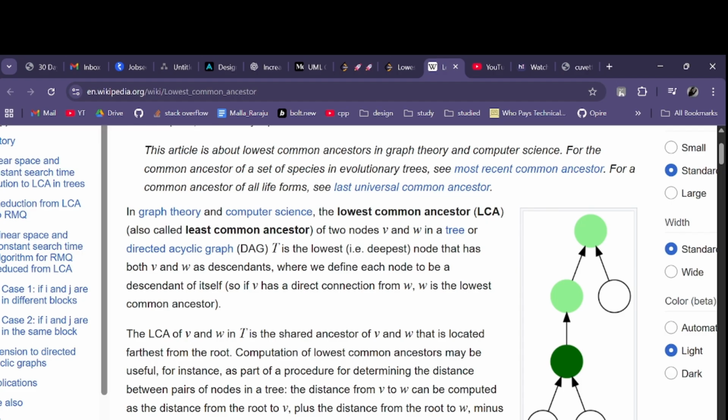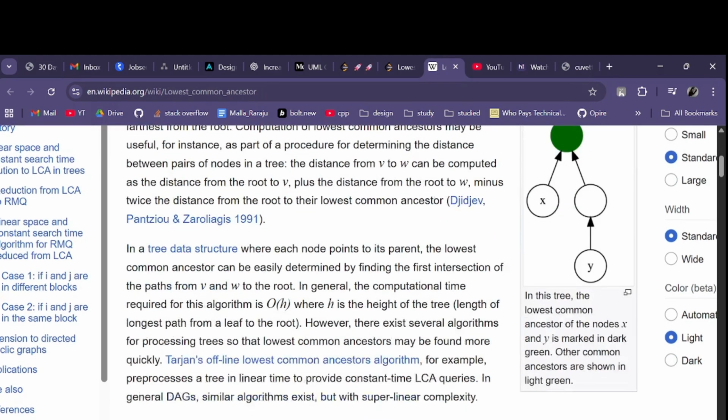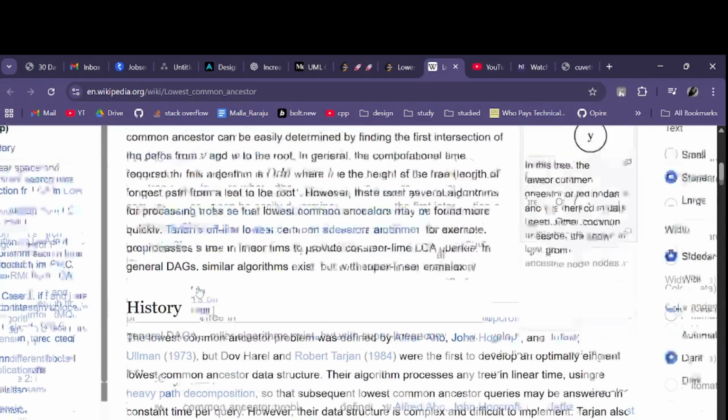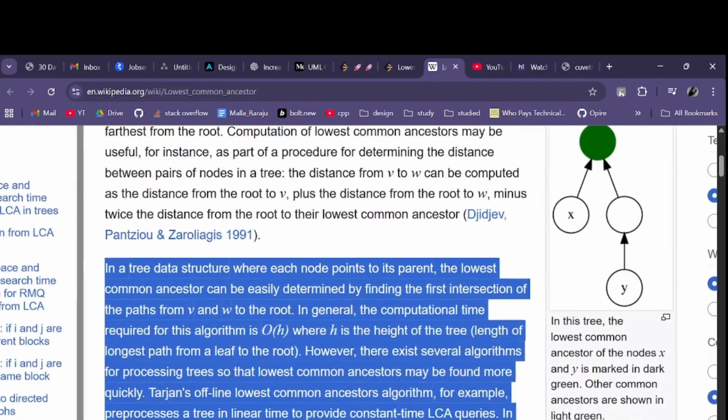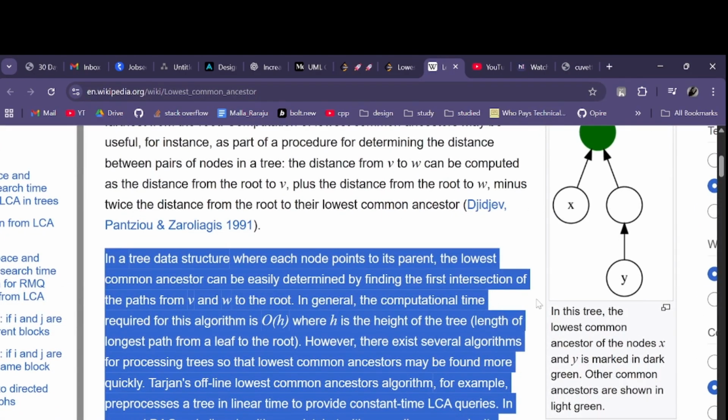If we have a tree data structure where each node points to its parent, the lowest common ancestor can be easily determined by finding the first intersection of the paths from V and W to the root.